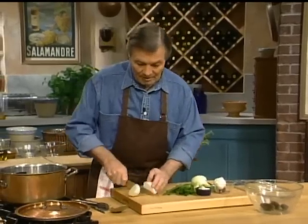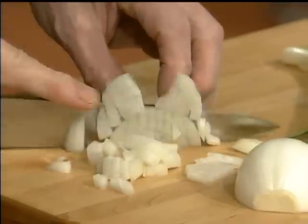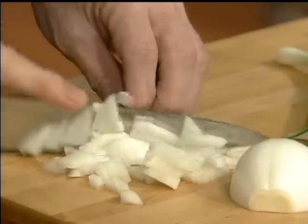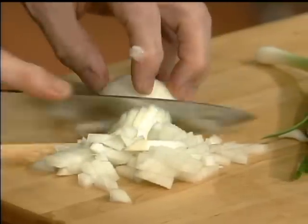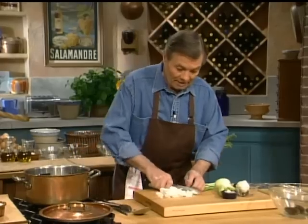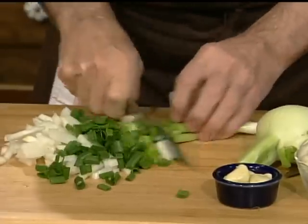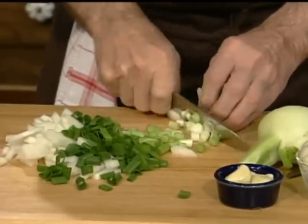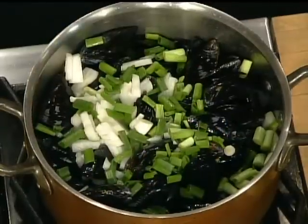We'll start by putting a bit of chopped onion. Those are all very earthy types of things. You can put a little bit of olive oil in it but it makes it richer. You can leave it just straight, which is what I'm going to do here. This gives you a lot of green — all of that are from the onion family. You put those right in there; it gives you a lot of color.